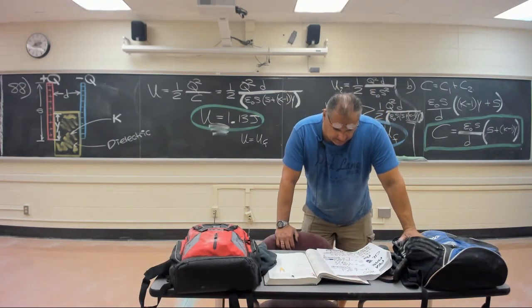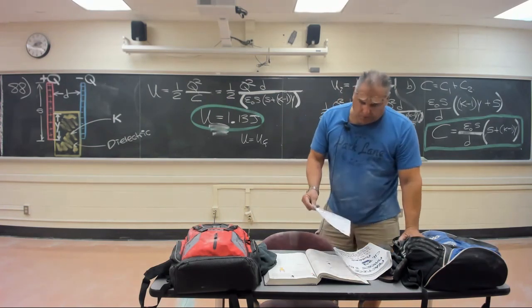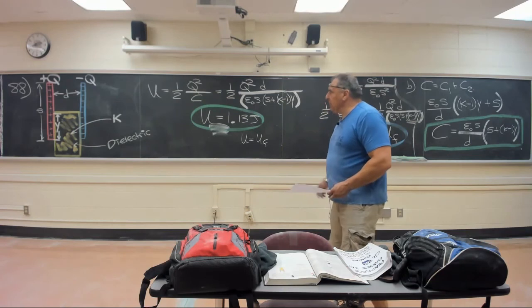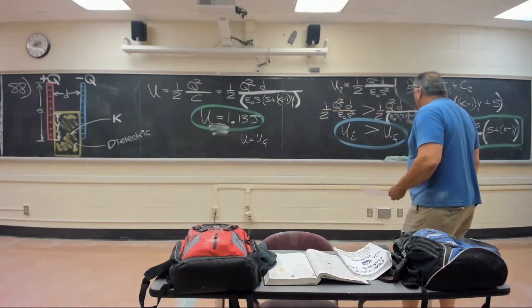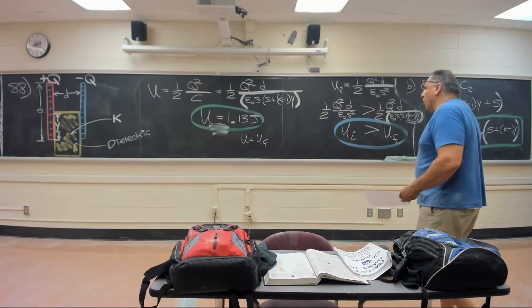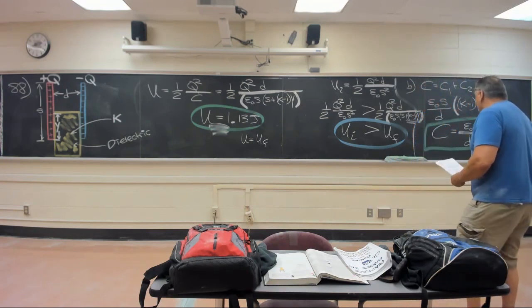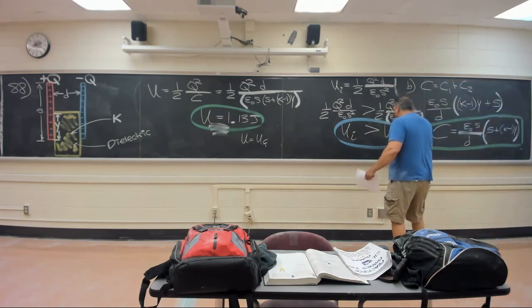You can look at this and see where it's going to go and actually work it out and see what kind of force we're talking about. It wants to go to a lower potential energy. It's going to draw this thing inward by the looks of the way they've got it set up.